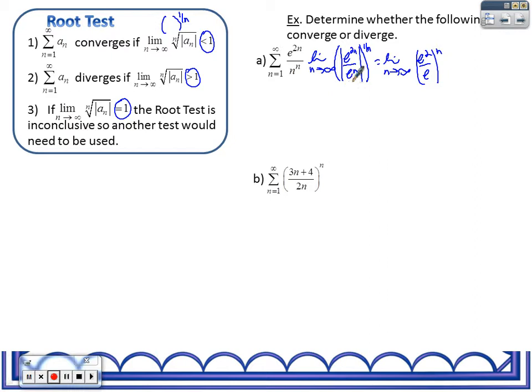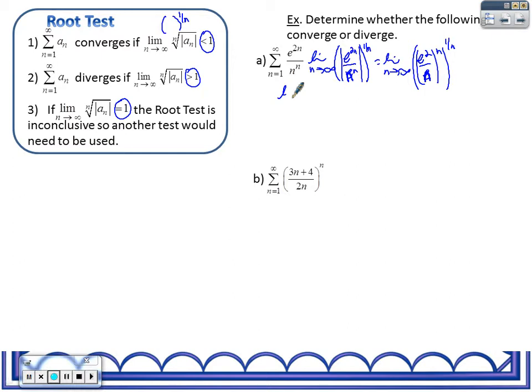N to the n. Okay, so that's the way that I would think, is to pull the n on the outside and then take that to the 1 over n. Certainly you don't have to do that. What you could do is just use, again, another exponent rule that allows us to take this and apply it to each of these exponents. You could do it that way instead. Either way is fine. You're going to end up in the same spot.